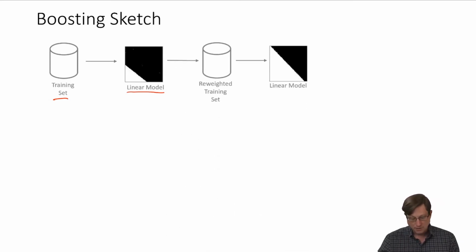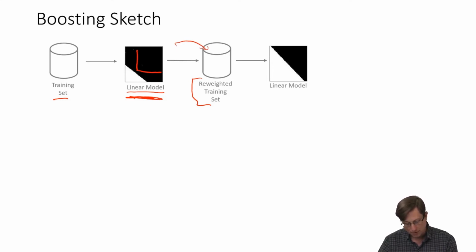The next thing we do is we go and we reweight the training set. Now, reweighting means that for every sample that this first model gets right, we lower the weight. And we say, we have a new training set here that says that all of these samples in this region up here that we got right, they're less important. Downweight them, cut their weight in half, whatever. We'll see the algorithm, the math of how you're going to cut it, but downweight it.